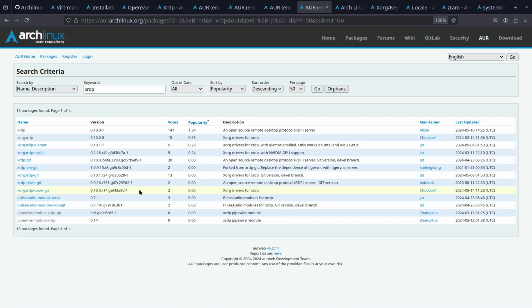There's also, if you want to play around with virgl instead of LLVM pipe, if you want to try to get hardware acceleration running, you can, instead of Xorg Xrdp, replace that package with Glamour for AMD or with the NVIDIA package. And these things will give you access to virgl, which is the OpenGL implementation.